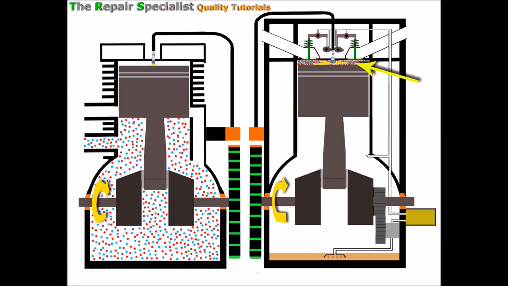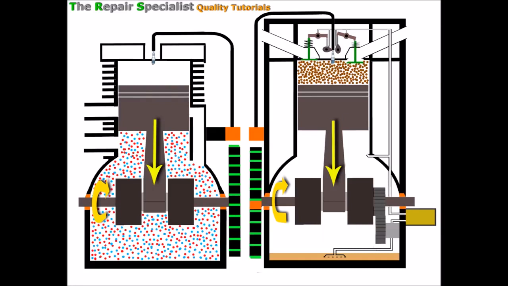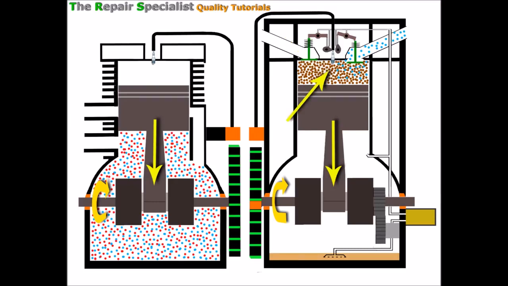We've got a spark generated on both engines — even though there's no air and fuel mixture to combust for the two-stroke, there's still a spark. On the four-stroke we've got a large spark because we have that air and fuel in there, so that spark ignition has spread and caused a mini controlled explosion inside the cylinder. That explosion forces the piston back down — we call this the power stroke, where the four-stroke engine is now generating power. The exhaust valve opens slightly on the way down to allow a flow of fresh air in to dilute the exhaust fumes so they can be flushed out better when the piston rises again.